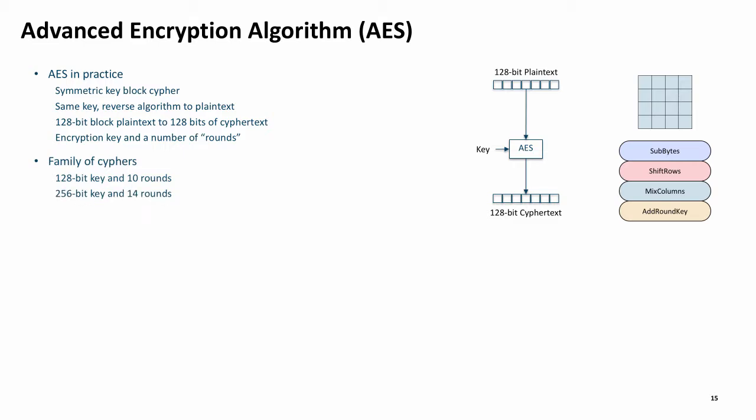AES is a family of 3 ciphers. The 2 common ones are AES 128 and AES 256. AES 128 uses a 128-bit key and 10 rounds. AES 256 uses a 256-bit key and 14 rounds. Both of these are believed to be cryptographically secure, meaning there is no efficient way to break the code when generated properly. There's also AES 192, which is rarely used. Note that all 3 encrypt a 128-bit block of plaintext. It's just the size of the key and the number of rounds that differ.